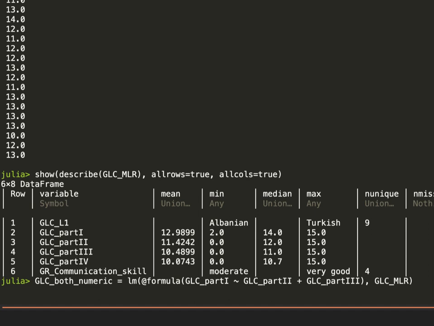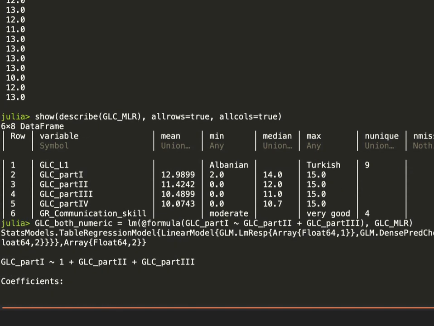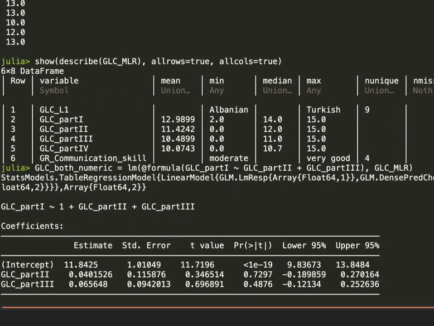So, if you are an R user, you can very easily adapt to Julia's modeling strategy by following the R-style notation, using the lm function with its first argument being a formula and its second argument a data frame. The model GLC both numeric that I created here is a model of the learner's reading test scores regressed on the learner's writing and speaking scores.